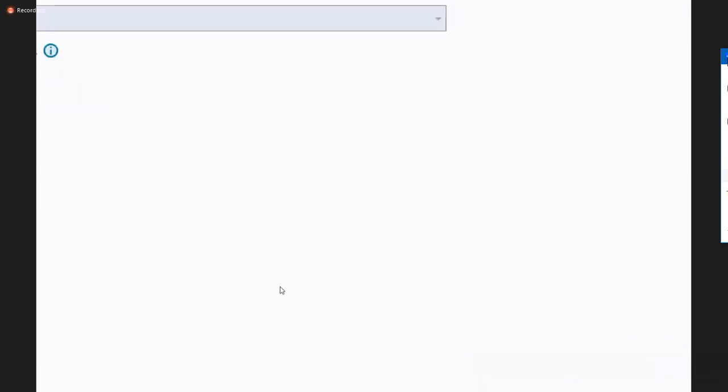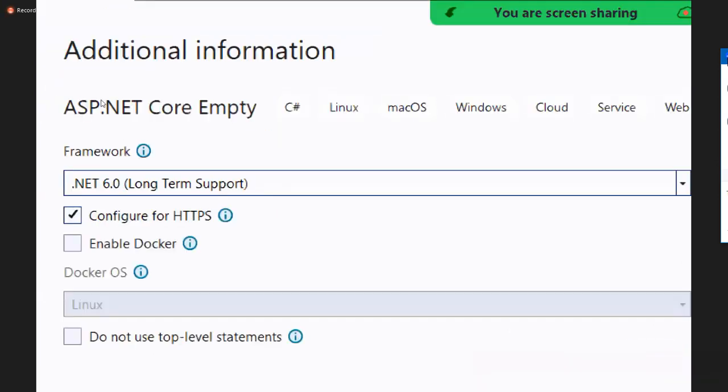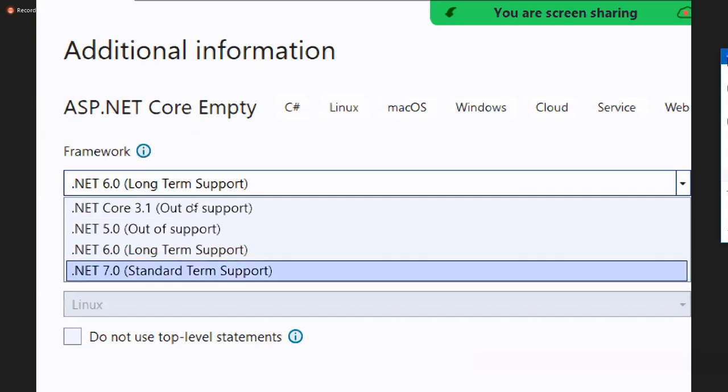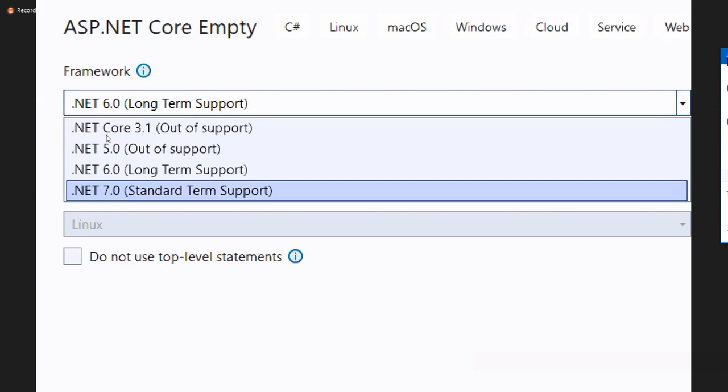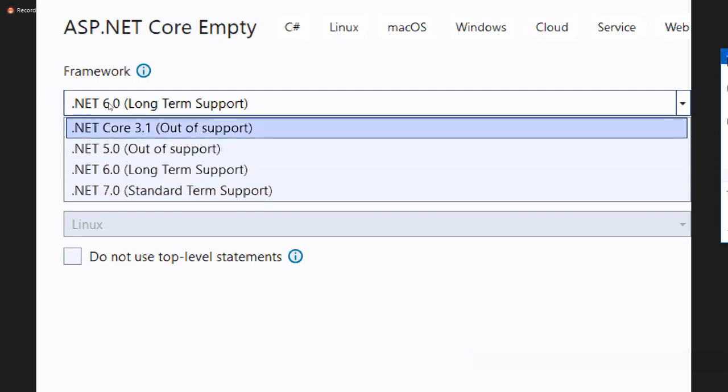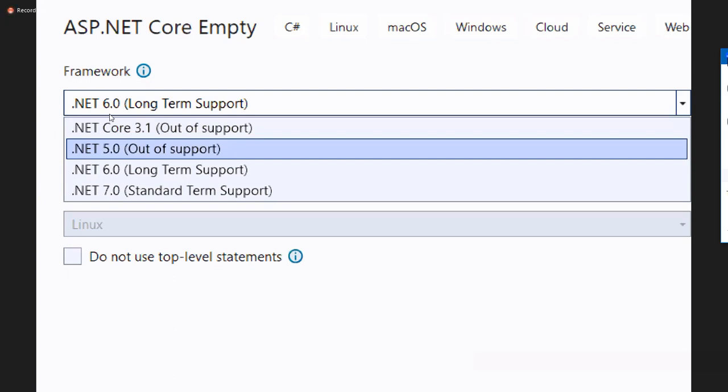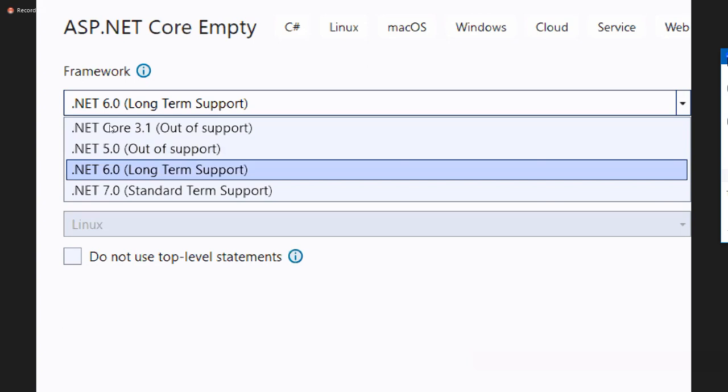And all of you, just look, guys. Here you're required to choose now. 5.0, 6.0, 7.0. See, 3.0 is out of support. 5.0 is also out of support. What is the latest? Long-term support is 3 years.